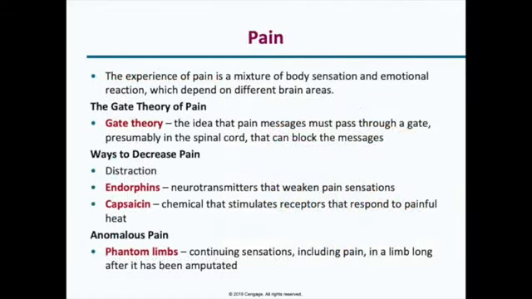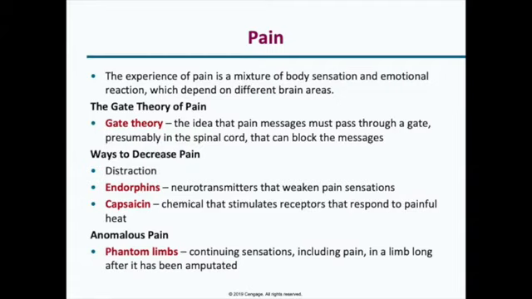The experience of pain is a mixture of bodily sensation and emotional reaction, which depends on different brain areas. An area in the parietal cortex responds to the sensation itself. The brain area responsive to the emotional aspect is called the anterior cingulate cortex. While physical pain can be intense at the moment, emotional pain is more enduring.